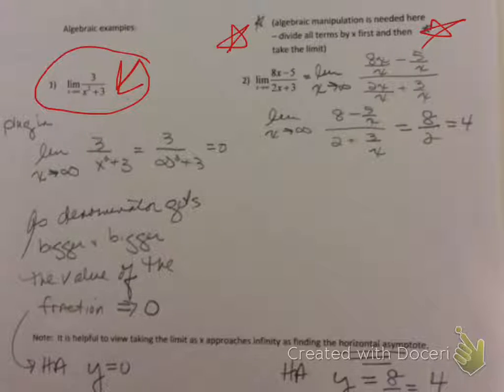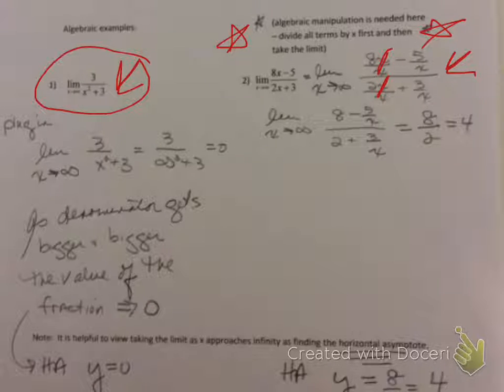There is, and that algebraic manipulation, which allows us to clear away the cobwebs, if you will, is to take every single term and divide it by the highest power of x that you see. The highest power of x is x to the 1. So in this step right here, I take every single term and divide it by x to the first power. What happens to the 8x over x is that it reduces to 8. What happens to the 2x over x is that it reduces to 2.